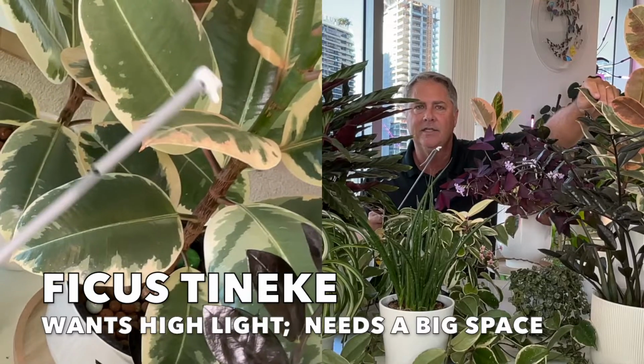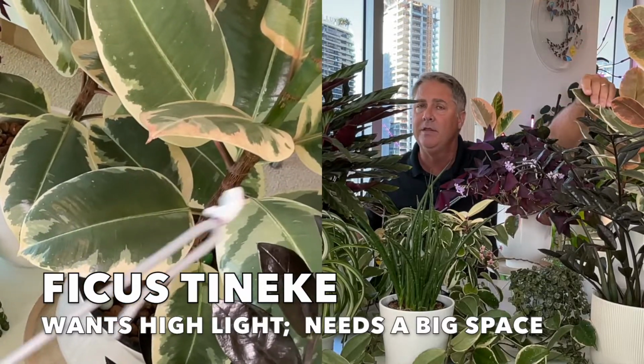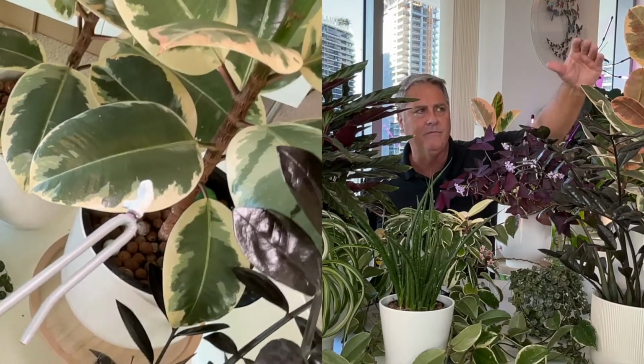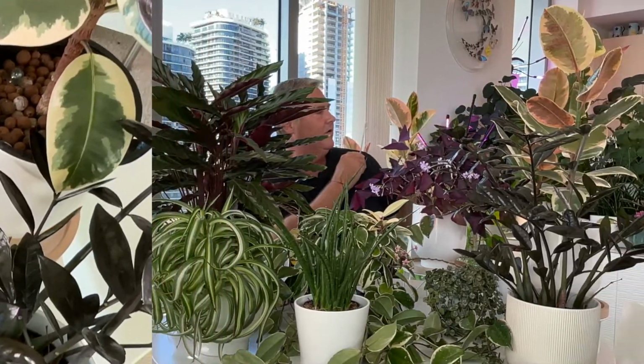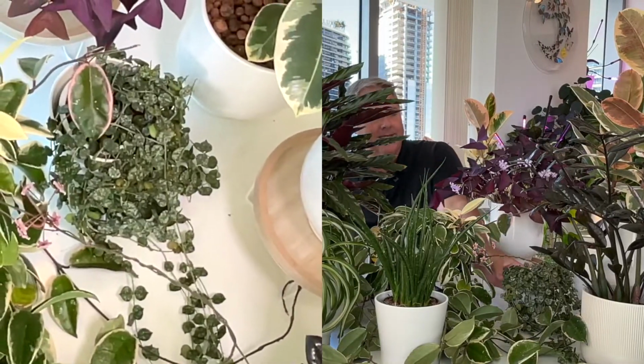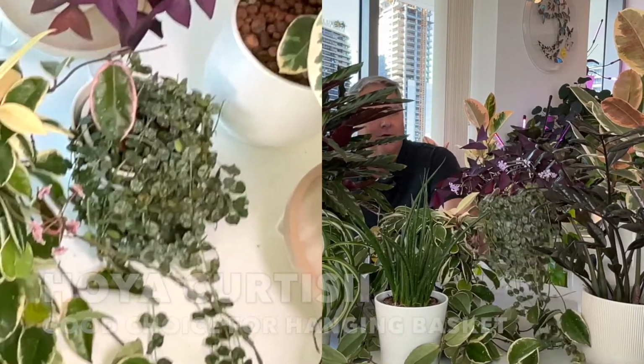These are low maintenance, and if you put them in and do the right things, and we'll go into that in a little bit, but we've done videos on these, and you can see in many of our videos, we have a Tineke behind us that she's just digging all that light. These tend to want a little bit more light. But this is a very, very tough plant if you just do the right things when you're maintaining her. Next to her and below is the Hoya curtisii.